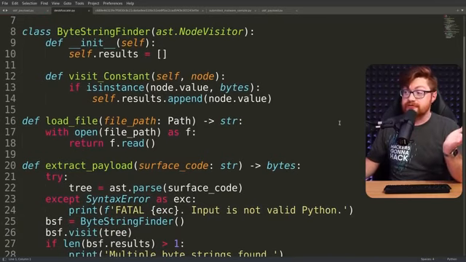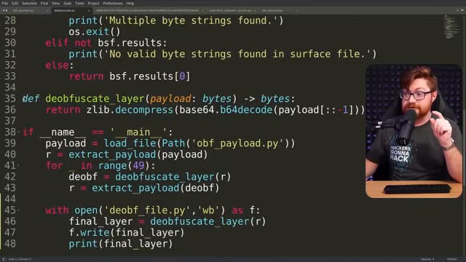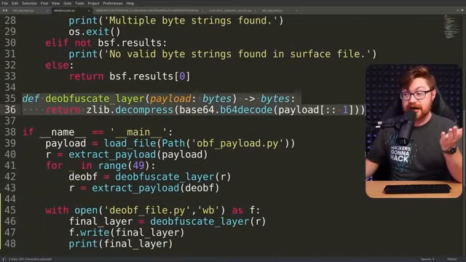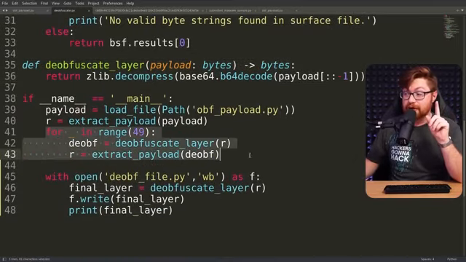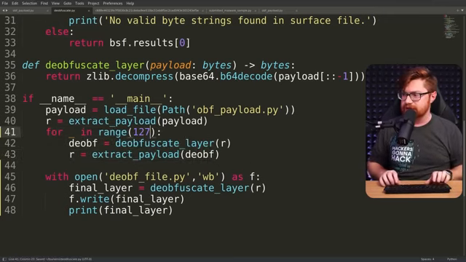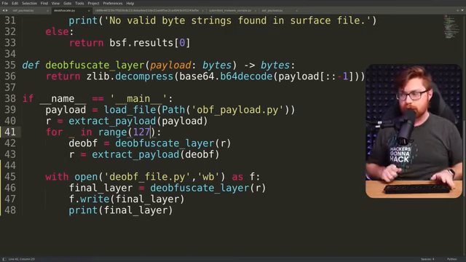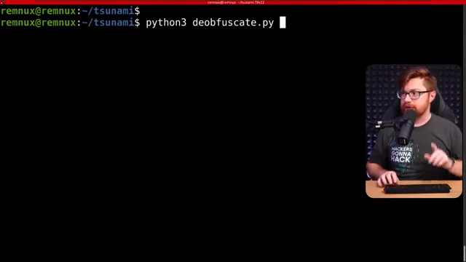They have some simple functions to be able to find byte strings and then extract everything out, and of course the deobfuscation component that we were chatting about. But the number of layers that we cruise through might differ. I believe this took about 127 iterations. And again, that's just for me chatting with Phylum. And hey, they already cut through all this. So let me get back to the terminal and try to run that one more time.